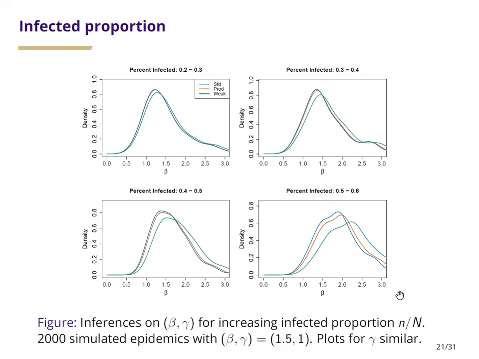Now, a big concern, which Stockdale suggests in their supplement, is that as more and more people are infected, we have more of these before-infection terms, and these are actually the terms that we're aggressively approximating the most. And this is perhaps a justification for why, when we have more people infected, we're doing more and more approximation that's possibly not justified, and we're arriving at worse and worse results.